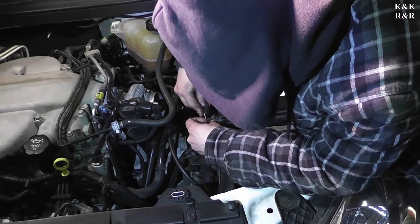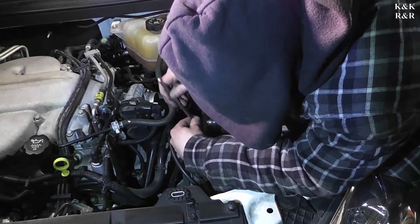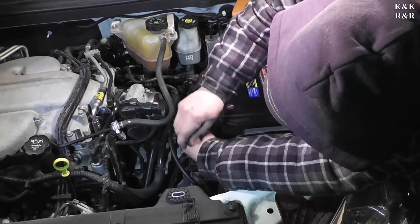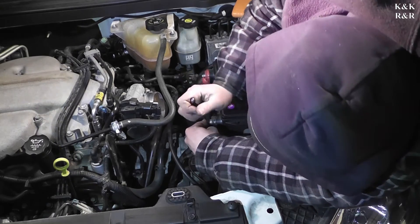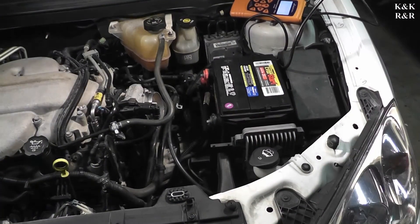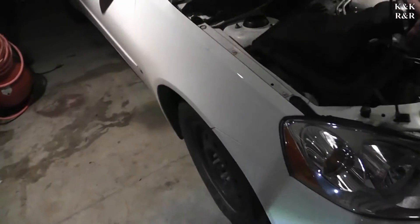That's an Everstart — that's Walmart. They have a value craft and the Everstart is kind of the mid-grade. Good batteries are at 12.64 volts. Now if you plan on running the car you should probably hook up the air filter system — they'll run without the MAF but they'll throw a code right away and go into limp mode. Well, let's see — we cured one problem and hopefully didn't cause another.